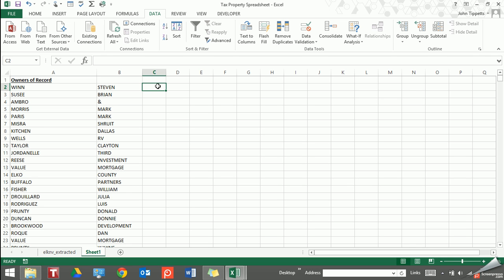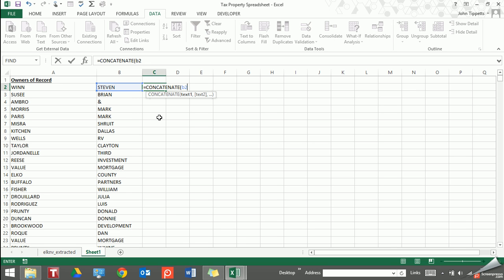It's called CONCATENATE. Alright, so we're going to put in CONCATENATE. It's kind of a funny spelling, C-O-N-C-A-T-E-N-A-T-E, CONCATENATE. Alright, and what we're going to do is say in CONCATENATE, we want to put the first name as the first item in the cell. So that's going to be, B2 rather, Stephen, B2.